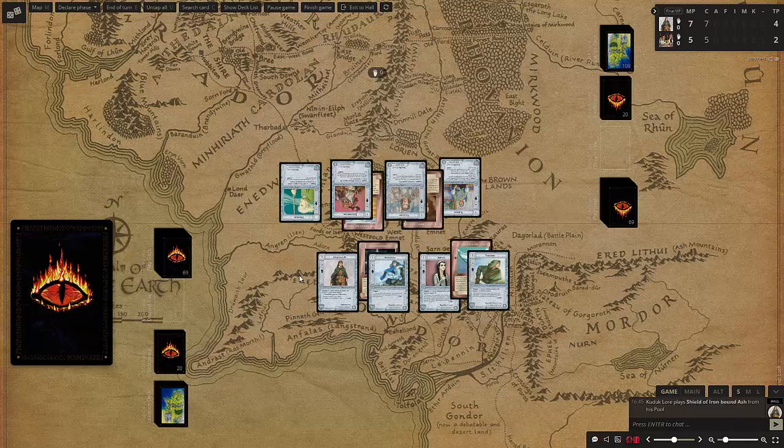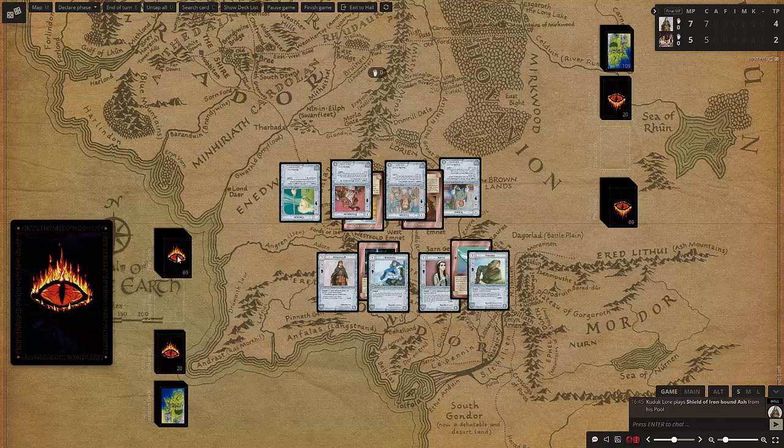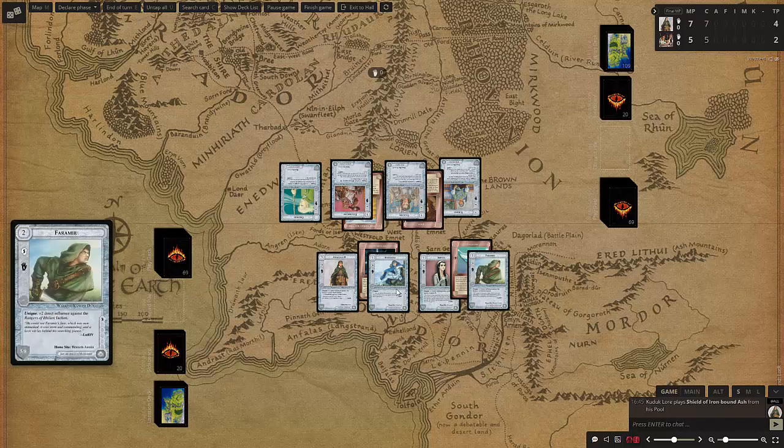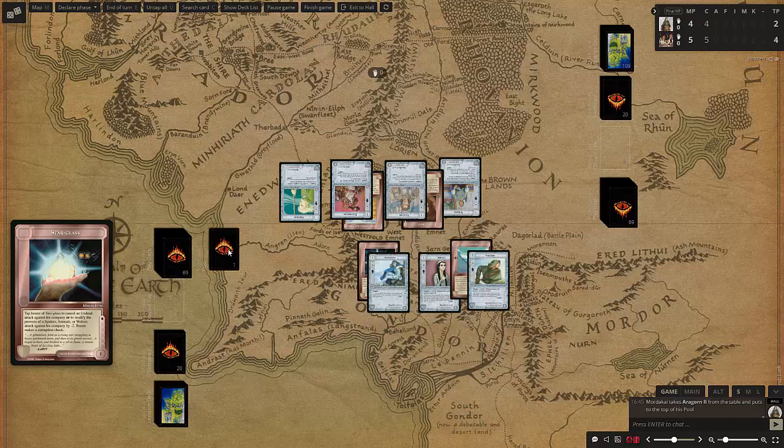Okay, you see when the last card of the pool is removed, either going to the play deck or out of the game or to the table, the pool will just disappear. But we can make it appear again if we send something to the pool.